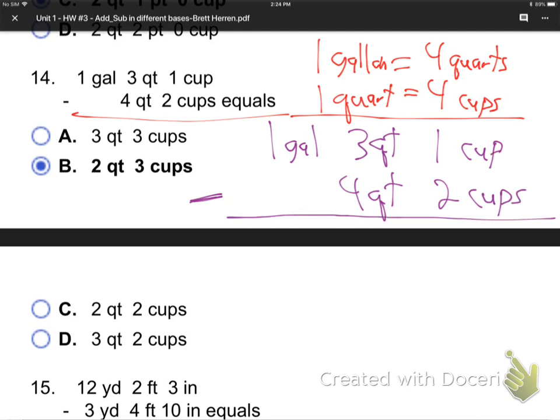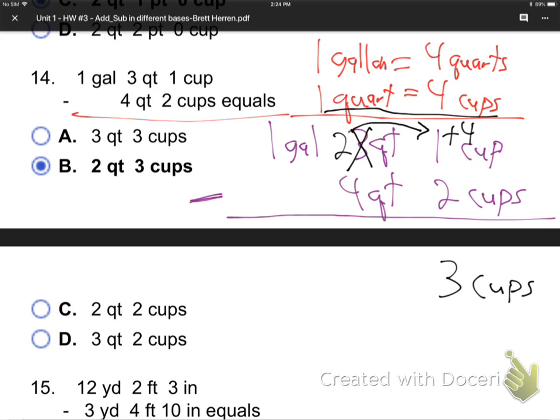All right. I want to subtract. Can you do that one? Go ahead and subtract and have to borrow. All right, how are we doing? So I can't take 2 from what's started on the right side. Can't take 2 from 1, so I'm going to go to the middle. I'm going to borrow one of those. Comes down to 2. When I take one of those quarts, what goes over to the cups column? 4. This is a base 4 problem, basically, because 1 quart is 4 cups. So I add 4. That makes that 5 minus 2, 3.